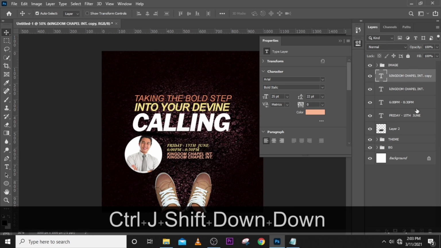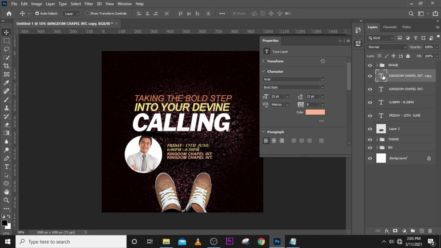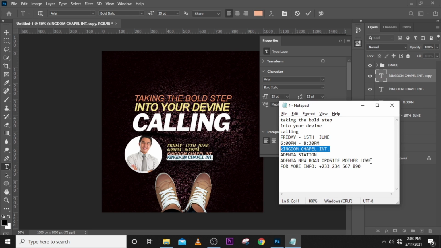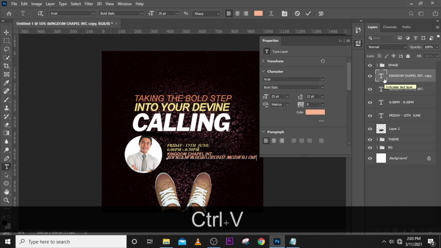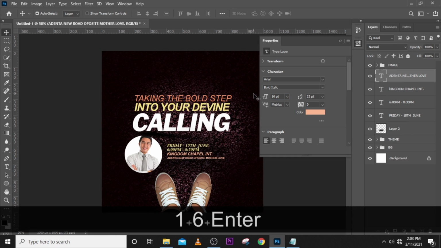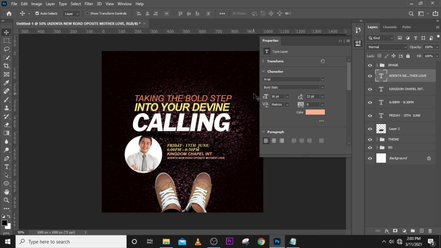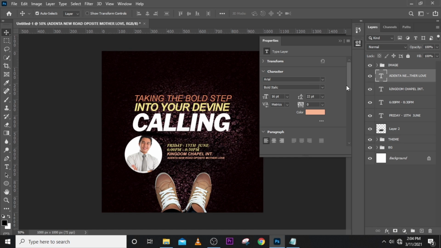Control J, pick that, place it there, reduce the size drastically. Let's give it 16. Yeah. And also let's change it from... okay, I think Arial is good.